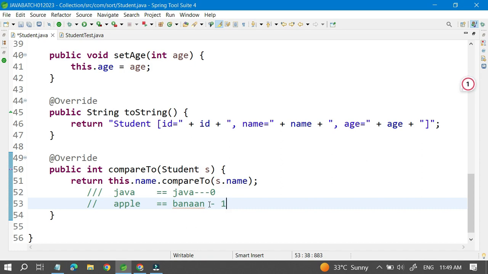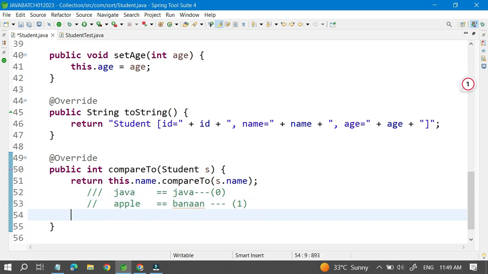So let me write 0, and let me write 1. And if you compare banana on this side with apple, then it will give -1, because the ASCII value of b is 98 and a is 97, so it will give a different value.